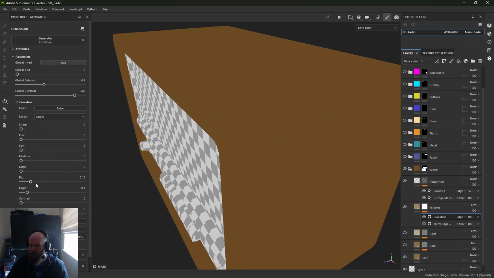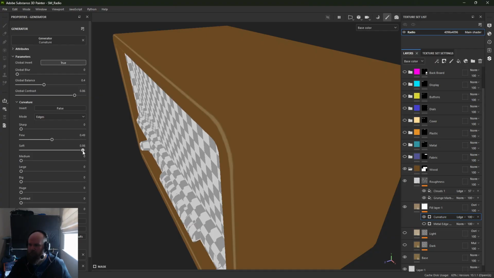So if I just put all these sliders down to 0, I can say, okay, what does the sharp information do? This isn't really doing anything. Okay, what does fine information do? It's not doing anything. Oh, a little bit when we stack it up. Again, on a much more dynamic, much more high resolution mesh with a lot more curvature and less right angles, we're going to get a better result there.